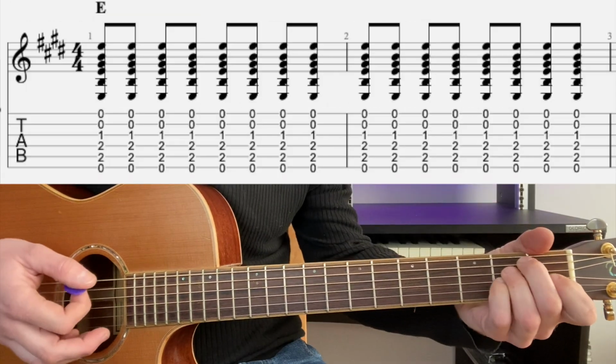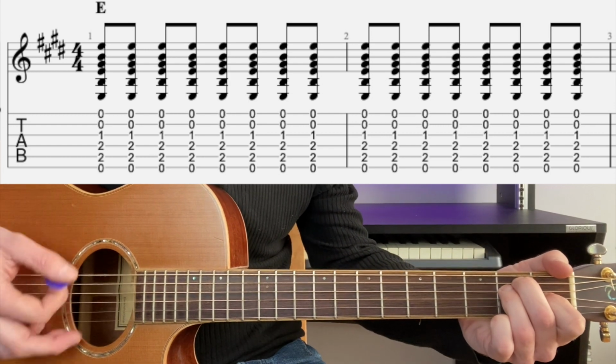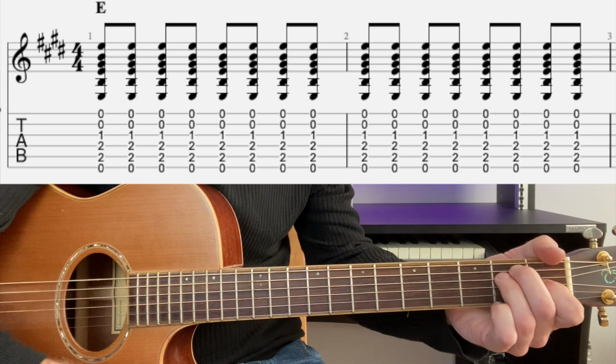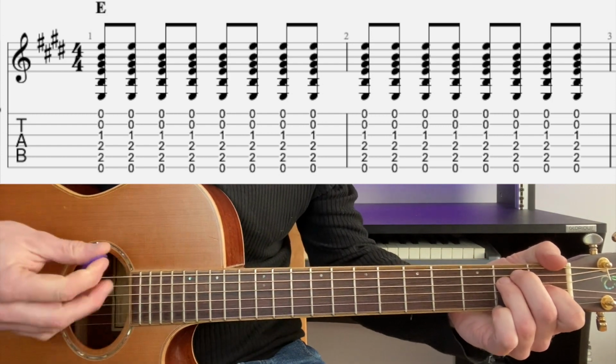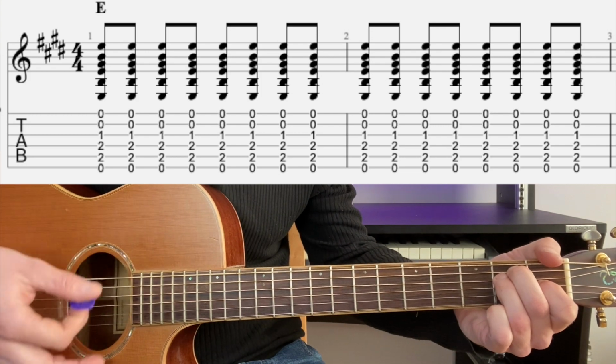Now the strumming is quite simple. We're just going to strum down in eighth notes. So we're going to go 1 and 2 and 3 and 4 and what eighth notes mean is there's 8 notes in a bar basically. So 1, 2, 3, 4, 5, 6, 7, 8.